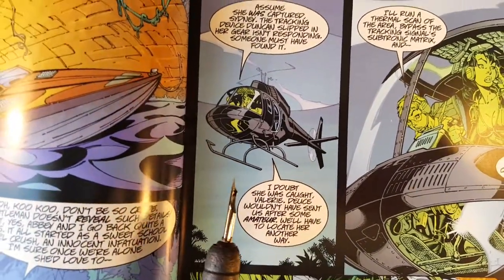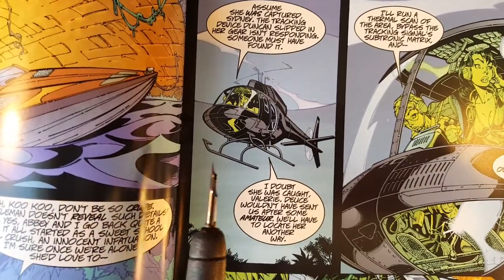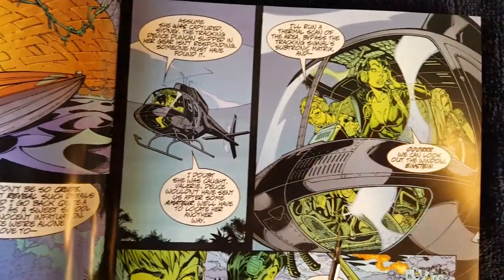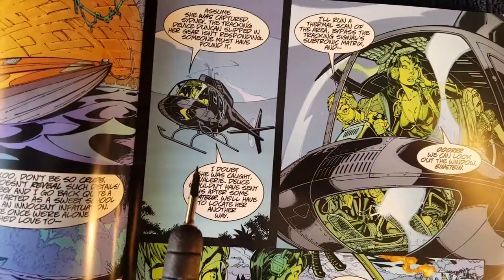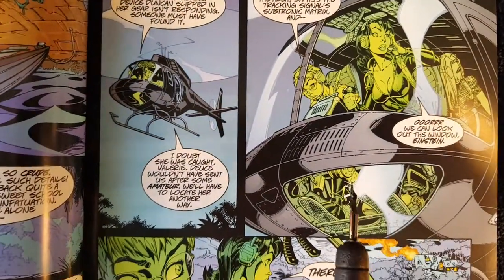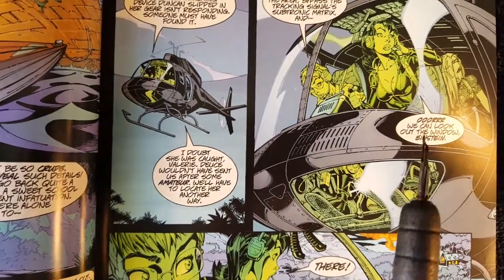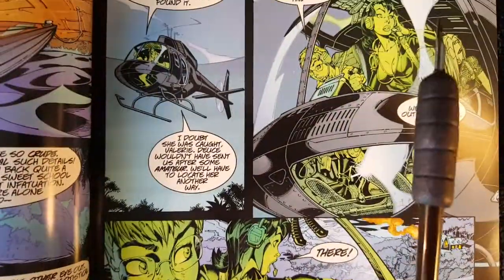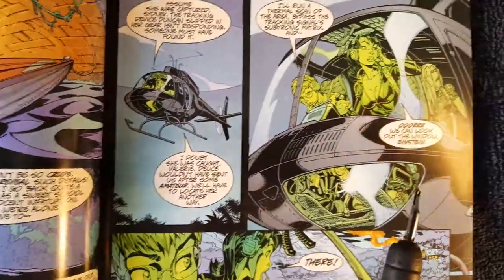And it doesn't look photo referenced. It doesn't look like he just light boxed some 3D model. I mean, it looks drawn. It looks like a J. Scott Campbell drawing. He's got these very iconic shapes and things that he uses, even on clothing. If you look here, you can kind of see these similar things. So he keeps his style consistent throughout what he does.